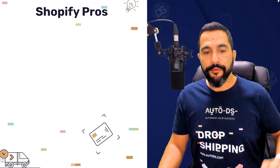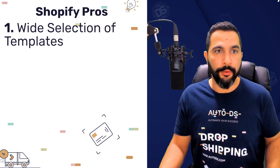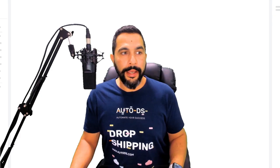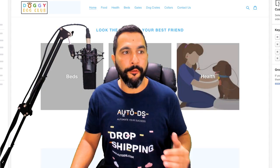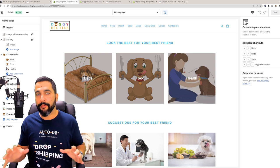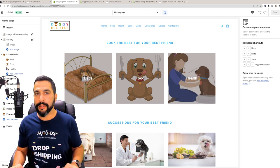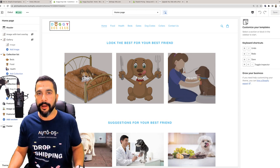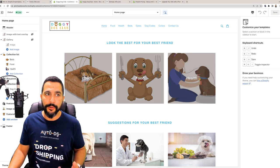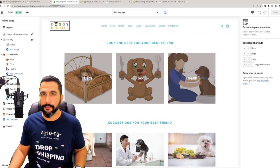Now let's move over to Shopify pros and cons, starting with the pros. On Shopify, you've got a wide selection of e-commerce templates. Here I have my store themes, and I can customize this theme or choose any other theme for my store. Some themes are absolutely free, some come at a cost, but there are lots of online store themes to use. Some free ones are really successful, like Beautify — one of Shopify's most popular themes — which is absolutely free and does help you get a professional looking store that can and will convert.